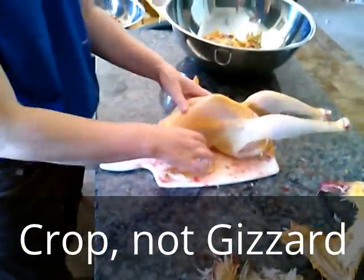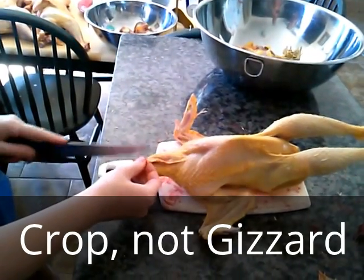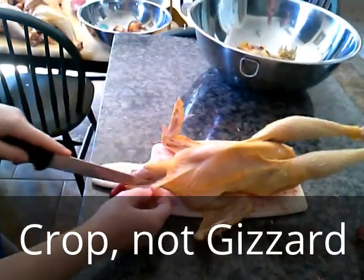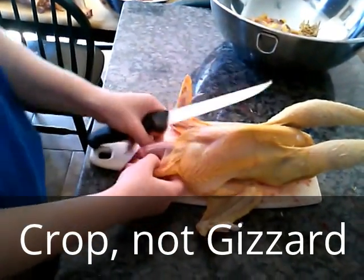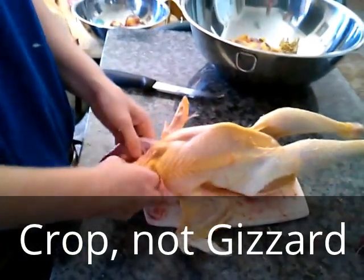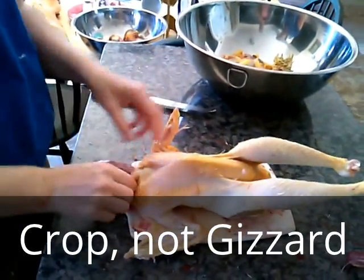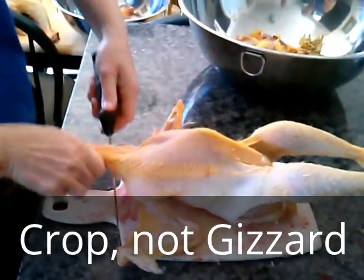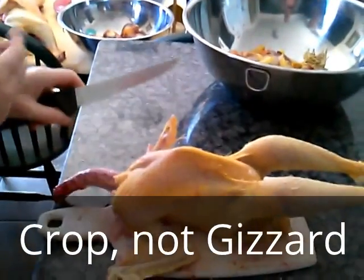Okay, once you have them plucked, what you have here in this skin is your major blood vessels and their esophagus and feeding tube and their gizzard. So you can save all that, but my family doesn't really like that skin on the roosters. It's not so bad on the hens, but it's very thick on the roosters. So what I do instead is cut that part off up to the gizzard. Then I split down the top.